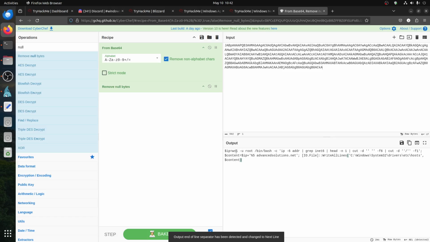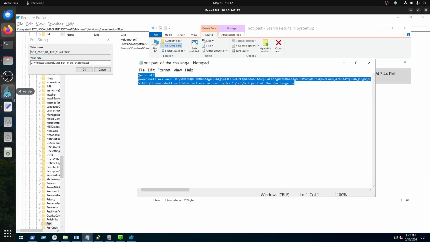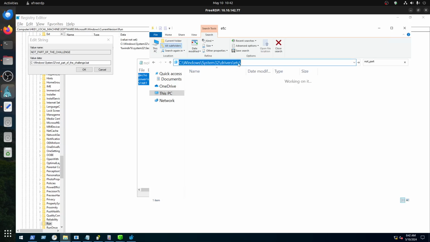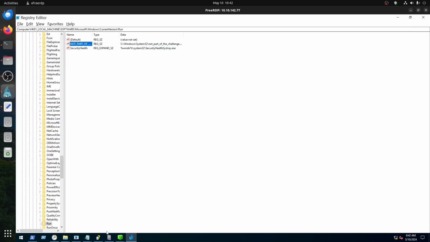So what does this do? You can see it's Windows Linux stuff, WSL, binary bash, and then he's putting stuff in the host folder. This is what the network file is. So let's check exactly what he's doing. You can see he's adding a domain name, advancedsolution.net, to the Windows file. So if I go to the Windows machine, this file is now running there, but it's not part of the challenge, as they said. So we can assume that's correct. So it's not a trick.